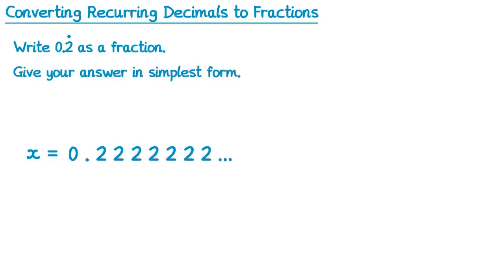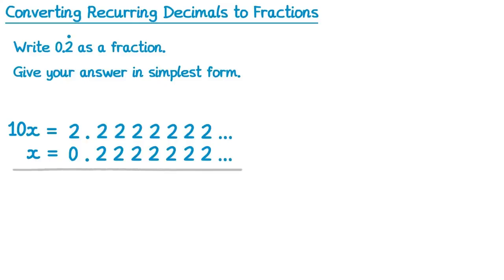Now what we do is multiply this by 10. So if we multiply x by 10, we get 10x. And if we multiply the decimal by 10, all of the digits move one space to the left. So start with the number that was x and move them all one to the left. So 2.222 and so on. And of course, because the number never ends, we introduce a new 2 at the end. What we can do now is subtract these.